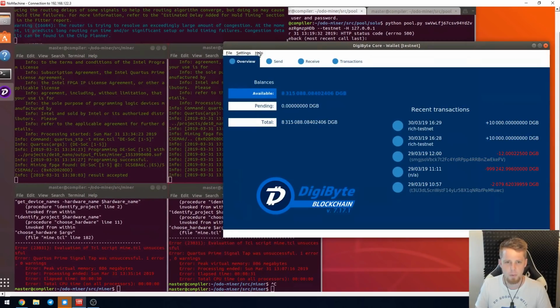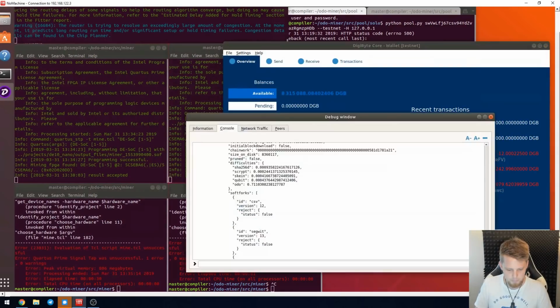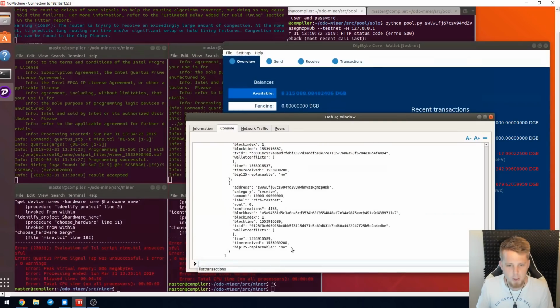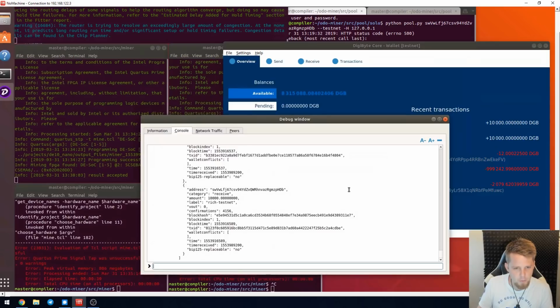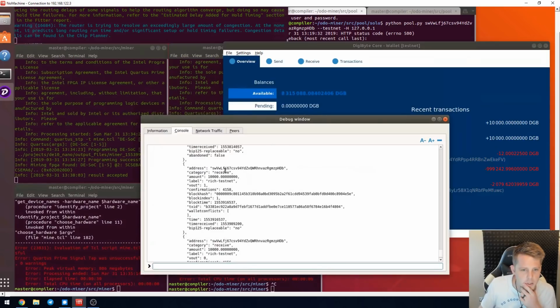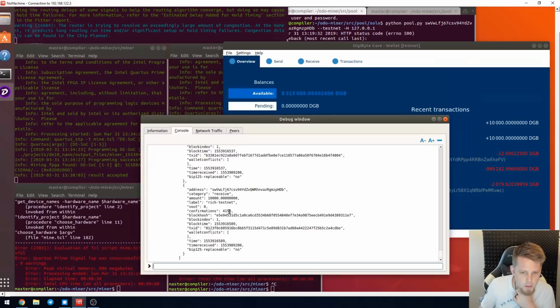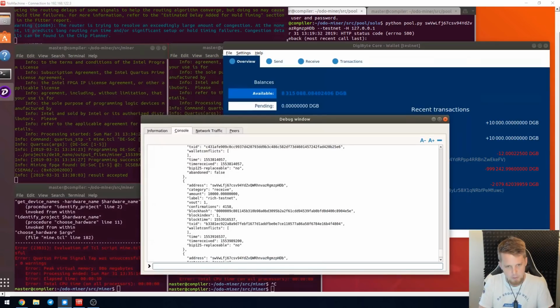What I'll do, let's go back here, let's see what this mining is up to. Let's have a bit of a nosy. Let's bring up the debug menu. Let's go list transactions and see if it's going to give me all of the recent stuff, because I should have some blocks showing up there. I think it was 400 from mainnet or 100 from mainnet. Maybe it's only 40. Let me have a look. Category, receive, testnet, confirmations. That's a lot of confirmations, so I feel like that's not it. Anyway, that should show up soon in the wallet.